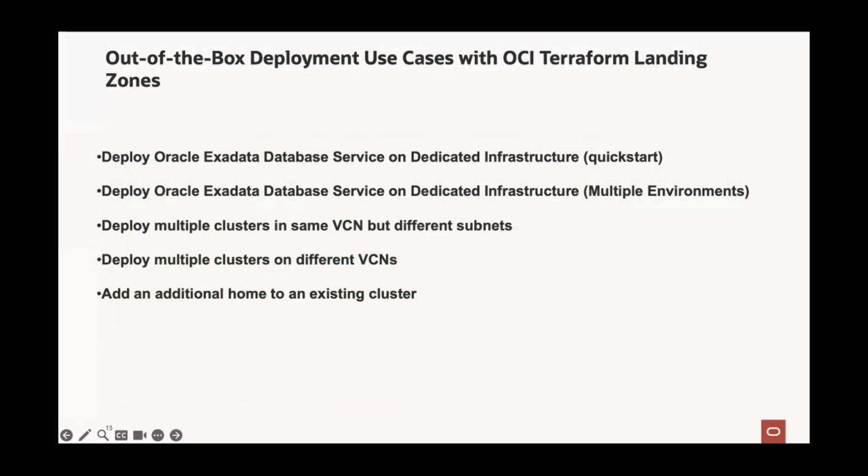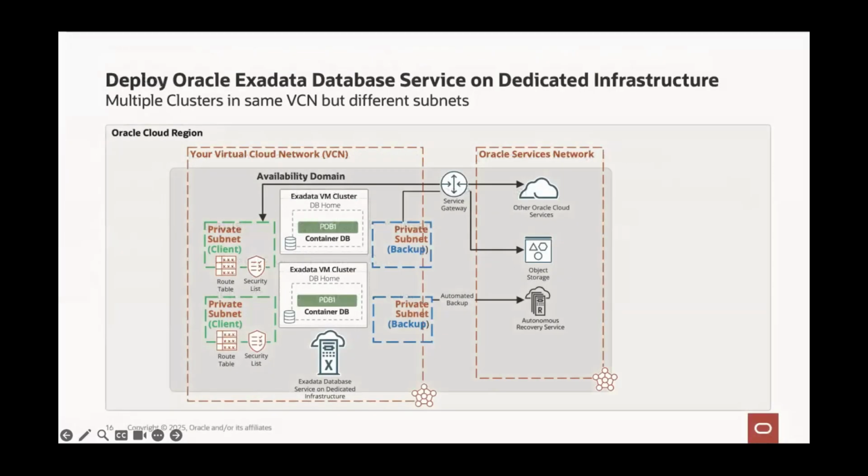And then we also have an example of deploying multiple clusters in the same VCN but different subnets. If you want to create multiple VM clusters on one Exadata cloud infrastructure, since multiple VM clusters are supported, you can also do that, and we already have landing zone examples for that, which will create multiple VM clusters on the same VCN, but using different subnets.